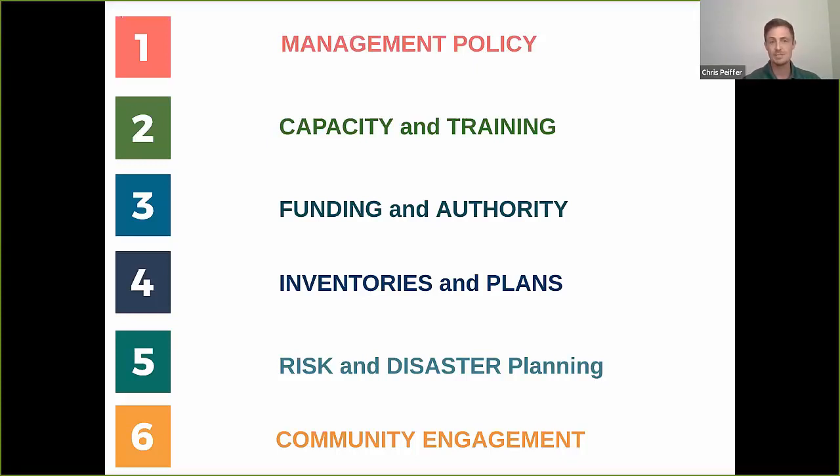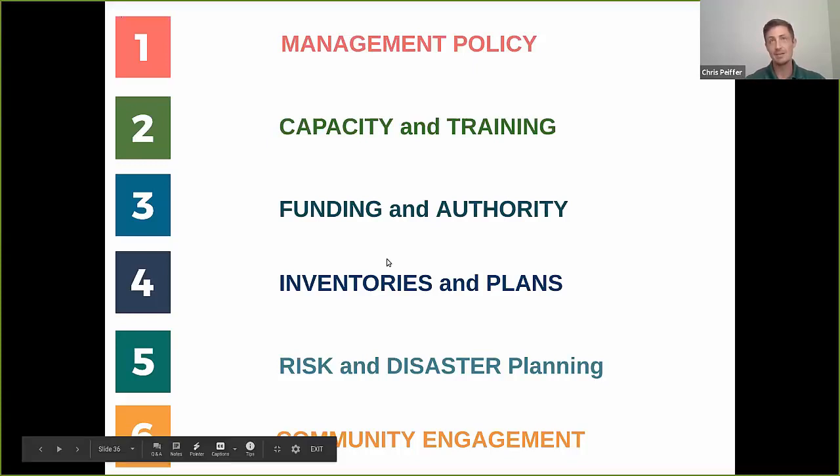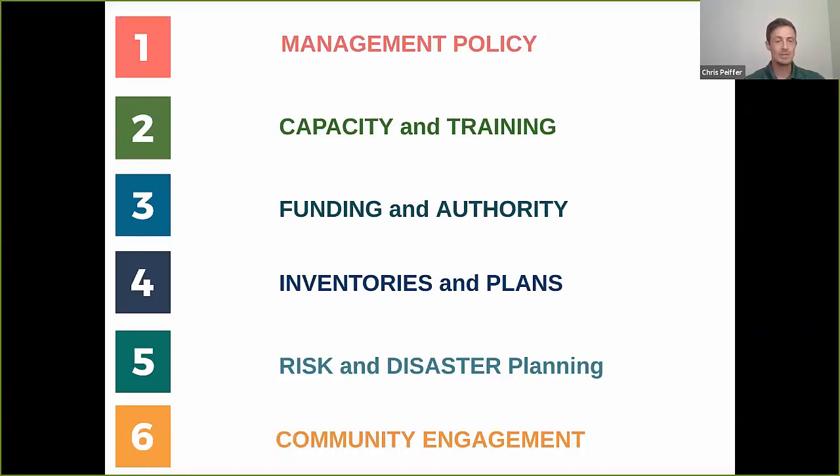Maybe you want to focus specifically on storm response and mitigation or planning. It may not go into a full comprehensive plan at this stage. It all depends on what the community is looking for. And so if you're thinking about this grant, you want to start by getting an assessment of what you really want to get out of a plan and how long, what's the planning horizon? Do you need something to react in the next year, or is this a 20, 30-year horizon that you're looking to achieve? So these plans are flexible and incremental progress towards optimal urban forest management.